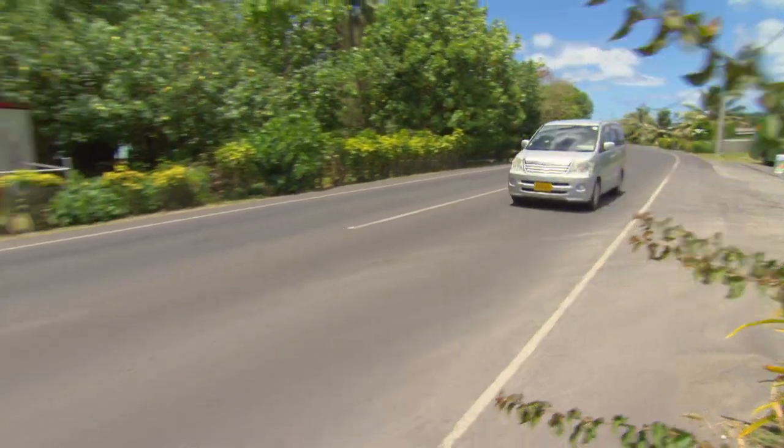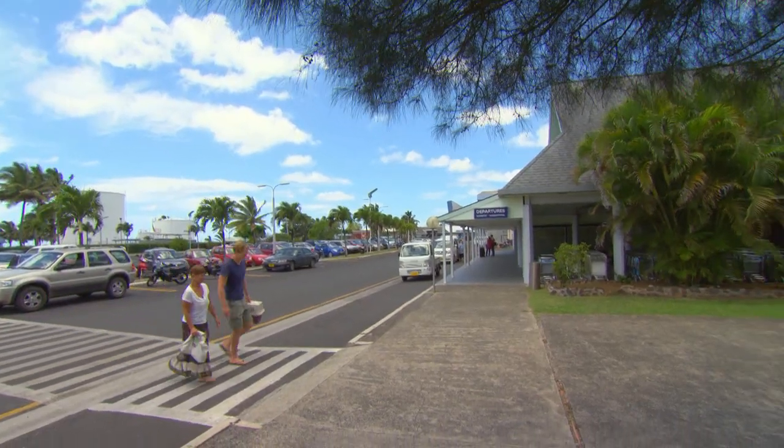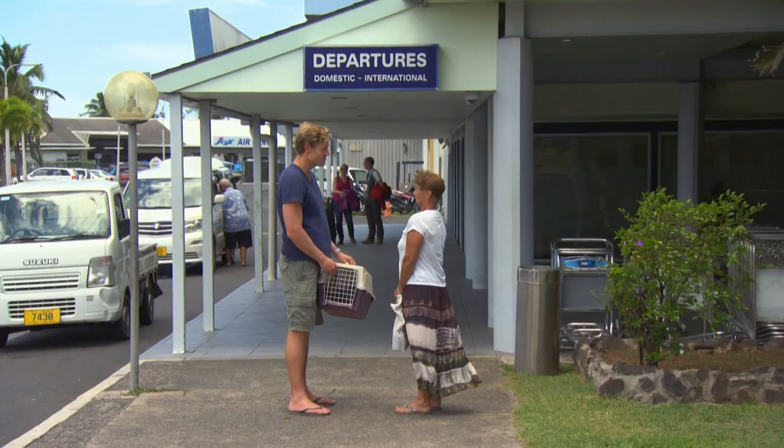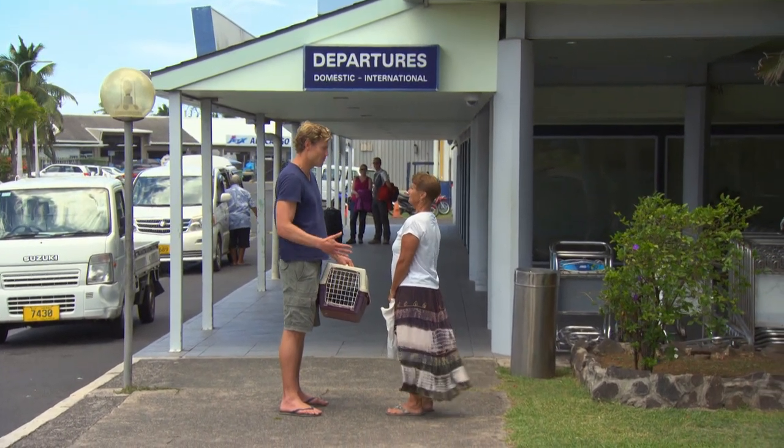I feel like we've achieved something today, and I just want to get her home so we can get life back to normal for her and for me. There's no way of knowing exactly how much time we've managed to buy Small One through doing this procedure, but the fact is, without it, she was seriously on borrowed time. You can never accuse Poppy of not moving heaven and earth to do everything she can for her Small One, so the two of them deserve so many more happy years together.